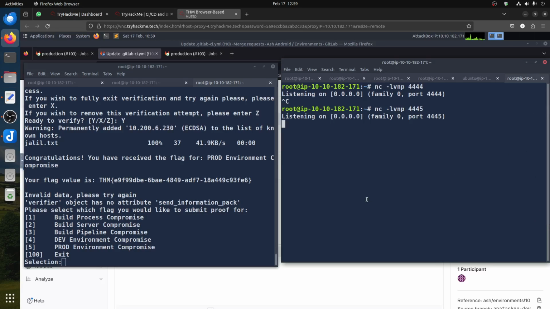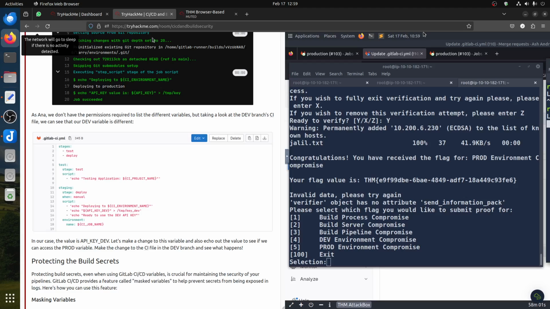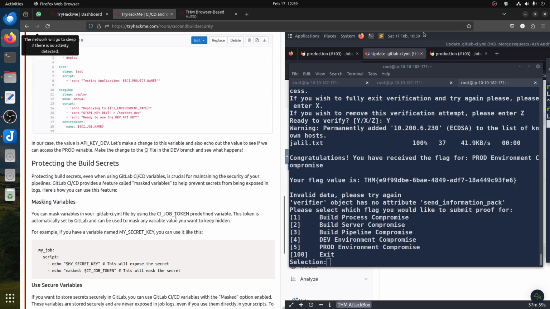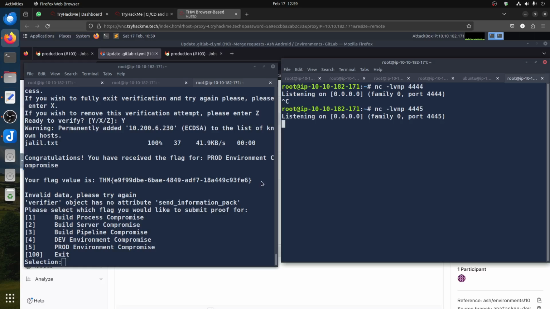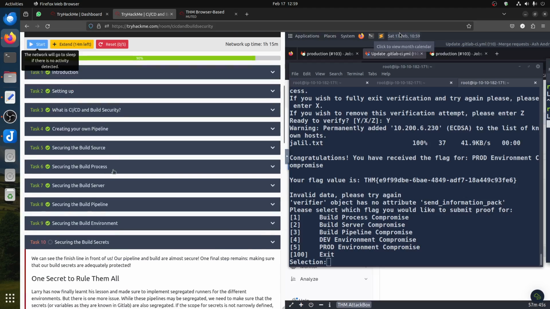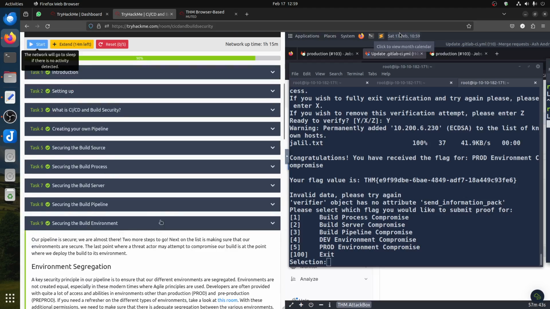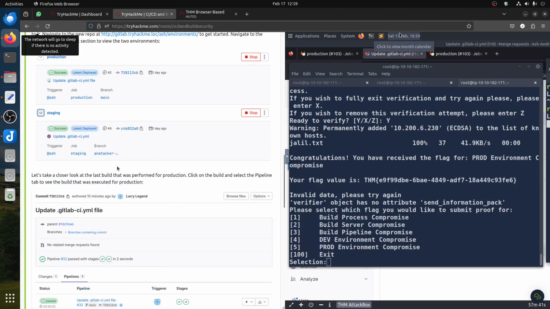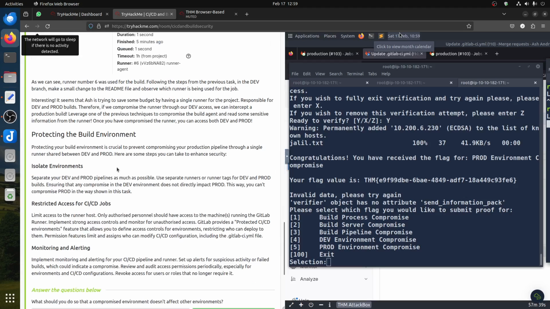So what's the problem? Why don't we have... you can mask variable. Okay, that's not... we didn't fork anything when we did task 9, huh?